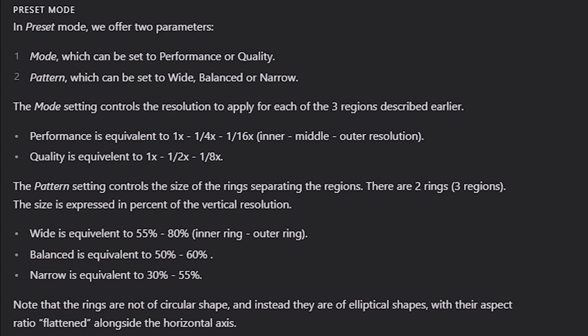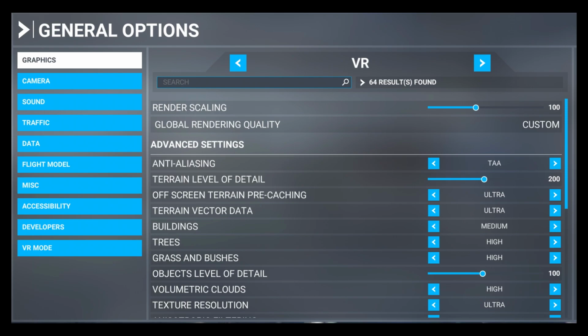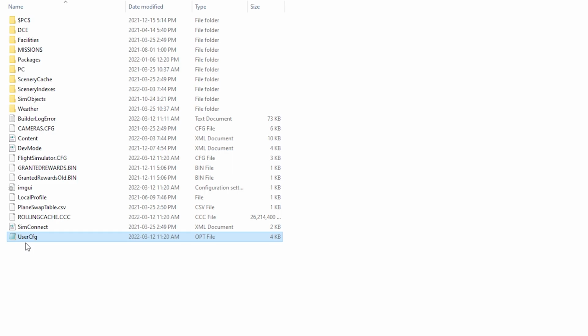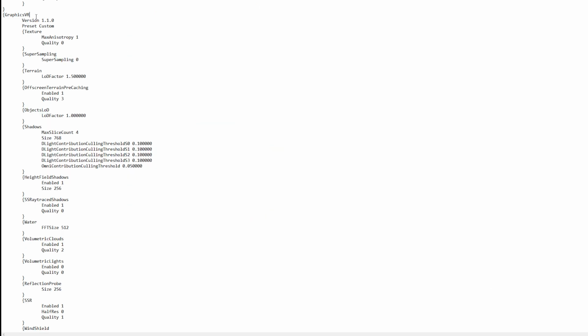So in conclusion, with the FFR settings here, I'd say I've pretty much got them dialed in to as good as I can get them, at least at this current configuration. But one thing to bear in mind, of course, is these toolkit settings need to be used in conjunction with your actual in-game settings and your other PC settings. They're not just a one-stop shop, so you're going to need to have a very fine balance between all of these different settings working in harmony together to get the best possible result.